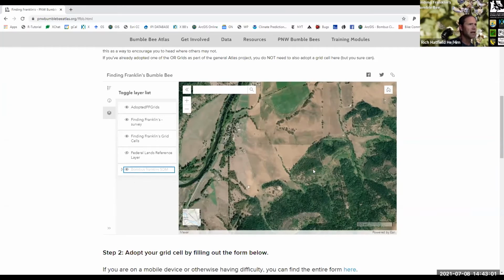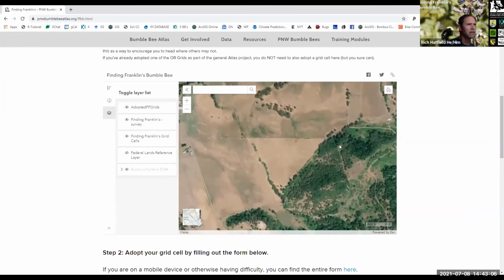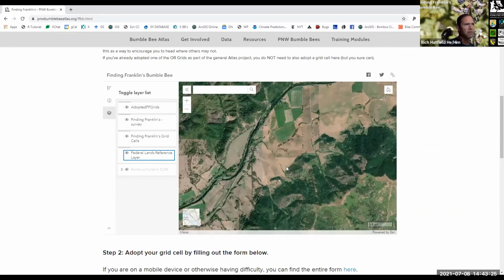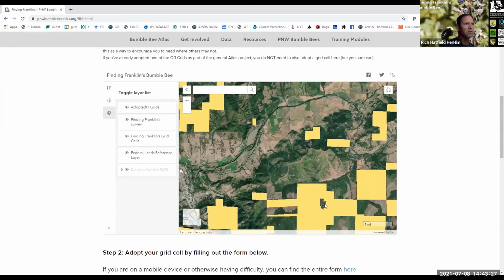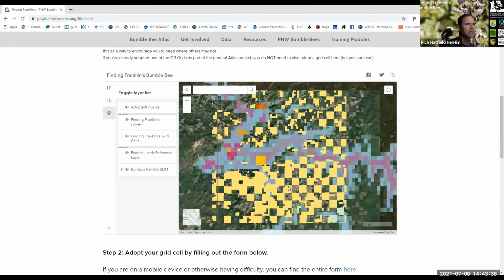In addition to this, once you find an area, let's say I was interested in surveying this triangle right here, it's very likely that that triangle is not public land. It's very likely private land. But if you wanted to check this, you can click on this federal lands reference layer, and it will turn that layer on. Since nothing is overlaid there, this is actually private land. But if I zoom out here, you can see that now I can see these yellow polygons. These are all BLM lands, so it would be within these yellow polygons that would be great places to look.